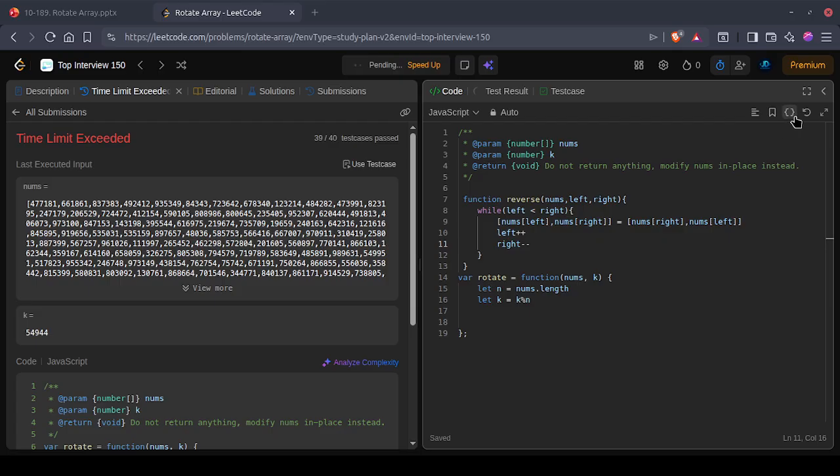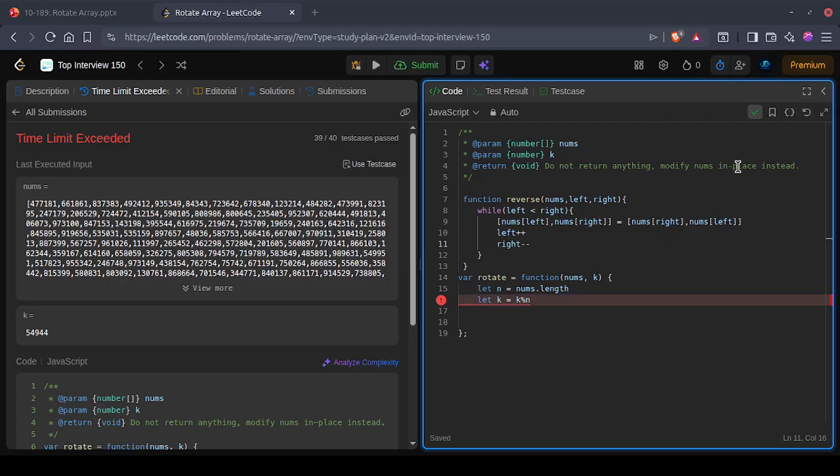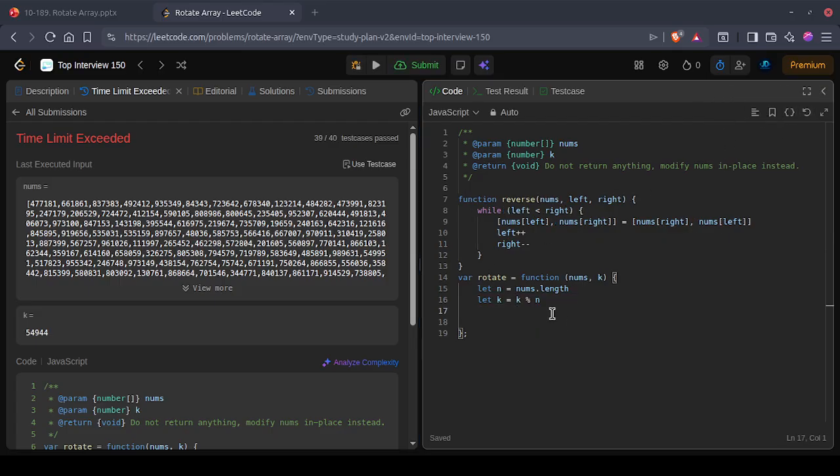Now let's write the original function. First we have to reverse the whole array, the entire array: reverse nums, 0th index to n minus 1.